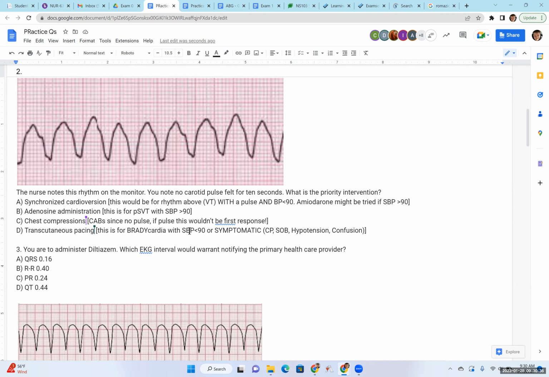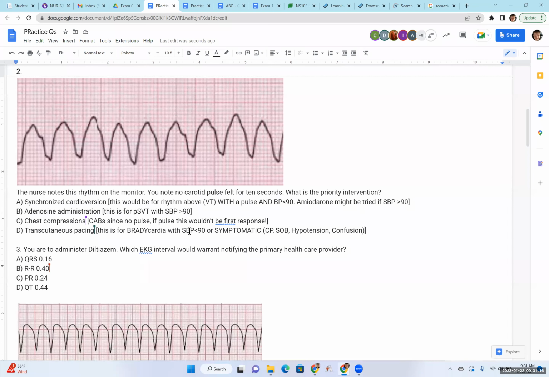Palpitations is just fast heart rates. Like some discomfort in their chest, in their pectoral region, or they have shortness of breath. How do you know what shortness of breath is? They got dyspnea, they got orthopnea, they got tachypnea, they got pulse ox less than 88, they got a PO2 less than 80. They got circumoral cyanosis. They got restlessness and the pulse ox is low. They are cyanotic. That's a sign of hypoxia, right? Or it just says hypoxic, because that's also another word for shortness of breath.